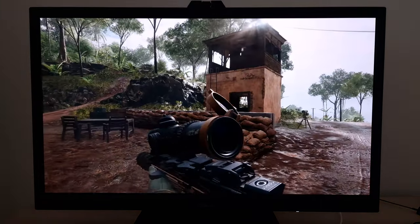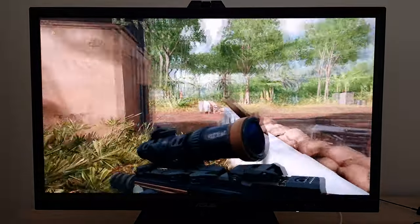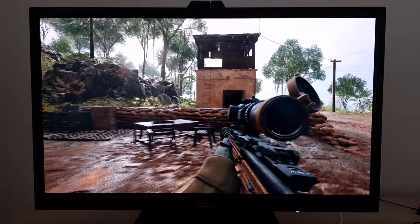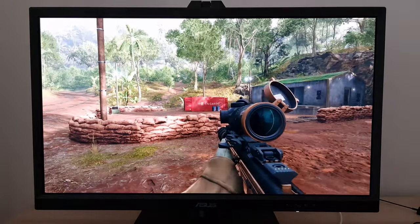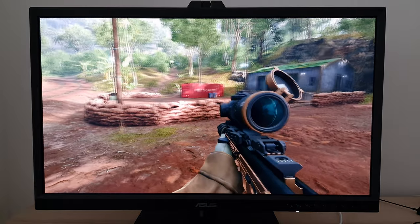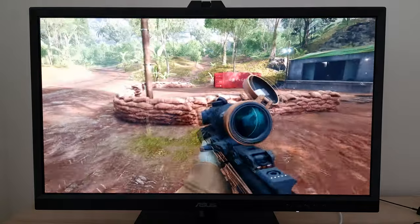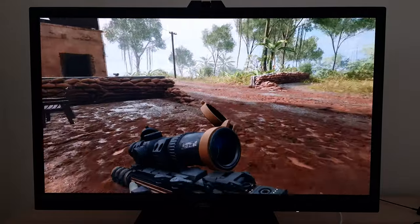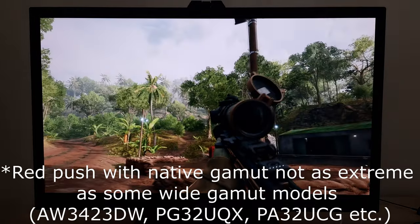So when you're observing games under SDR, and just most content when you're just browsing the internet or just casually using the computer, it's going to be designed with the sRGB color space in mind. So when your gamut is wider than this, you do get this extra saturation, oversaturation. So things do not look as the developers intend here. It looks far more saturated. So there's a real punch to this red container there. The sandbags and the earth here, there's a definite red push. So it should be more of a neutral brown or slightly reddish brown in the case of the earth for this particular scene. The wood here as well, it's really a richer sort of bit of a red hue to it as well, much richer than it should.